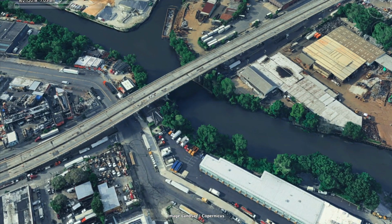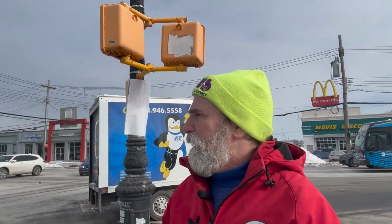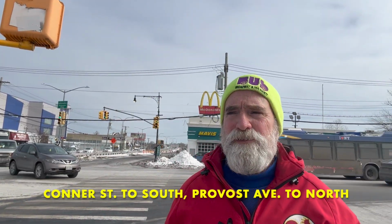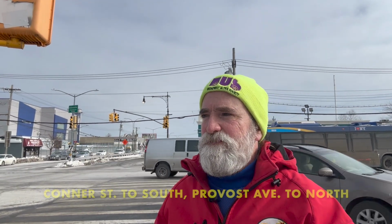And so we're at the corner now of Boston Road, and it's Provost Avenue to the east, basically north, and Connor Street off to the north, Provost Avenue over to the south. Boston Road is generally kind of east-west, but more like east-northeast, west-southwest. So it goes at an angle, but in any case, this is Connor Street off this way and Provost Avenue on that way. And we're going over the Hutchinson River. As soon as we get the light, I'm going to go ahead and go across. But you can see the sign there for the Eastchester Bridge.